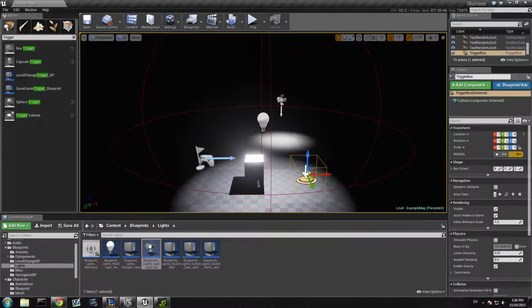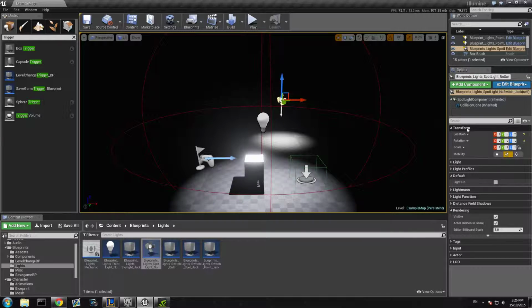Next step, go onto the light you've put in, its details tab on the right side here. Go to its default and check light on. So that will depend on whether the light is on at the start of play. So here it's on. If it were off, like this, uncheck that. That just makes sure the function that actually turns the light on and off is using the right variables, because if you get that the wrong way around it'll mess up shadow detection and a bunch of other things.